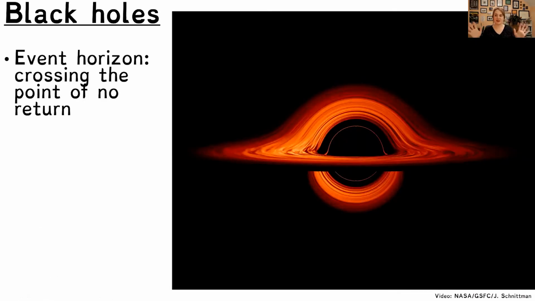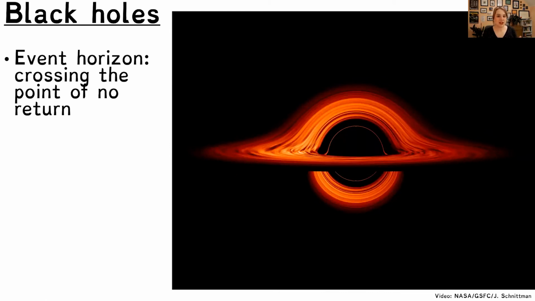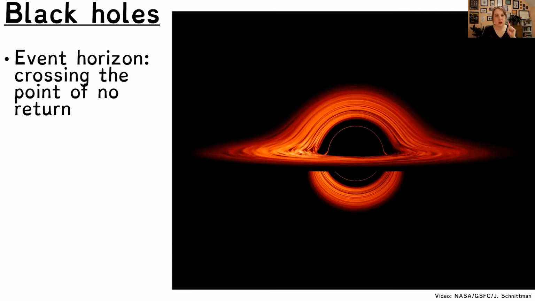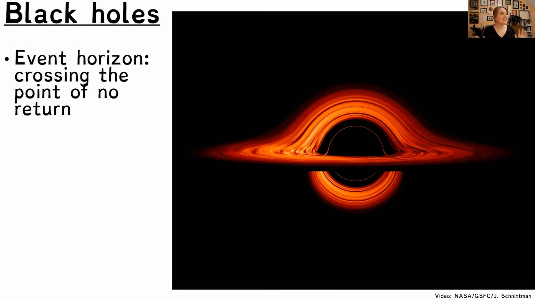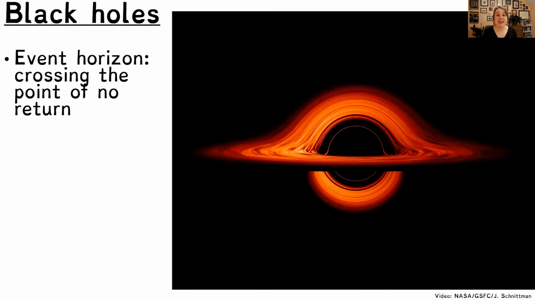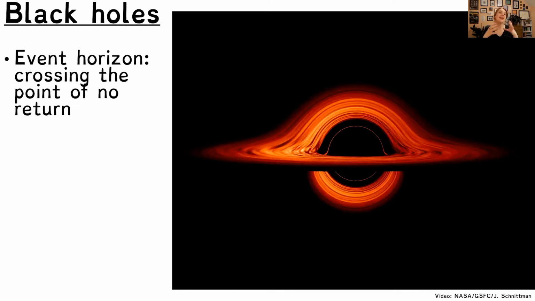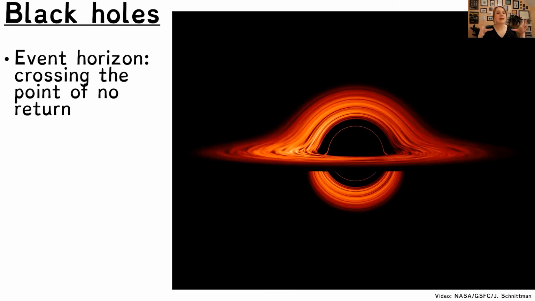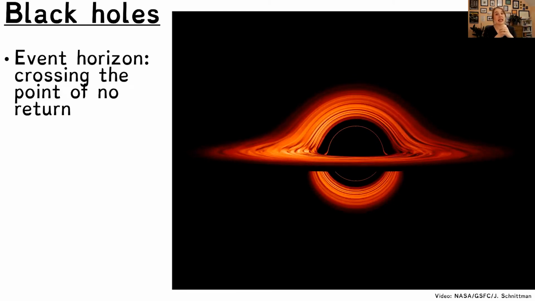The parts of the black hole, kind of a diagram schematic. This is a simulation video done by one of my colleagues at NASA. One of the two parts of the black hole that everybody has heard about, if you've heard of black holes before, is something called the event horizon. The event horizon is this point of no return. It's the threshold. Outside of the event horizon, it's possible for stuff to escape, but inside of the event horizon, that's where it's dark or black. That's where not even light can escape.